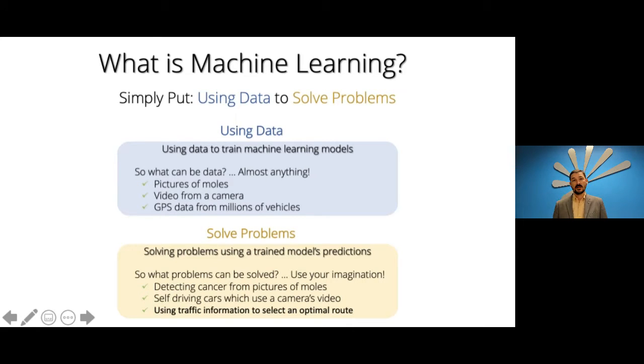Whereas the problems we're trying to solve grow ever more complex, like detecting cancer from the pictures of moles, or self-driving cars, or traffic information around optimal routes based on the history of where all the phone's GPSs are. To where do I want to put this grocery store based on the GPS data, demographic data, all pulled together so that I can predict the most likely location that a grocery store will succeed in a given area. Now, as we apply data to solve problems, it becomes this virtuous cycle. Now, machine learning and AI are used together. We use them in the title of this talk together because they're collaborative processes, but they're not interchangeable.